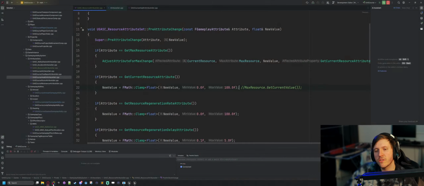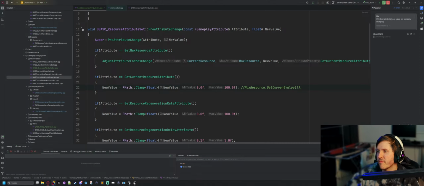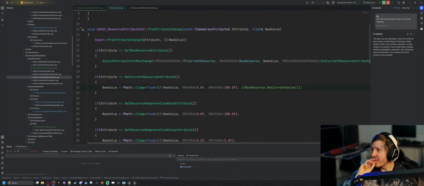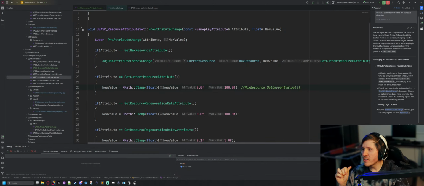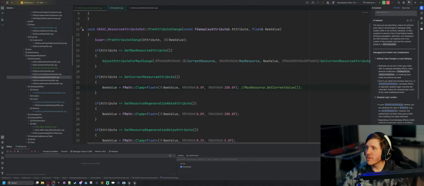Maybe I can ask the AI assistant in here. UE5 GAS, attribute base value not correctly clamping. The issue is just with the attribute base value, it's not correctly clamping. It's often caused by nuances in how Unreal handles attribute propagation.